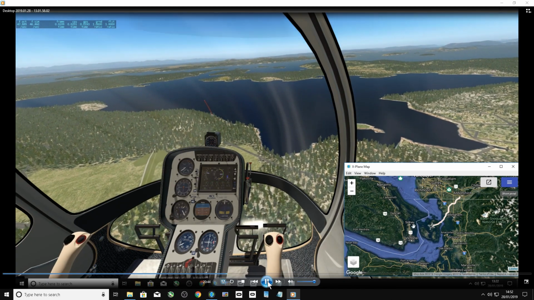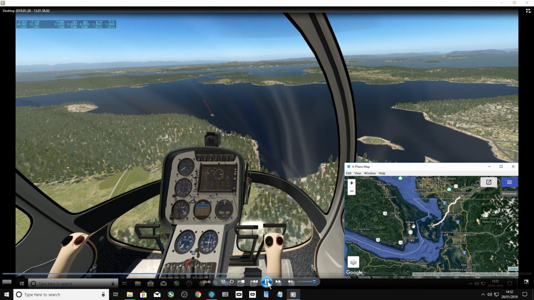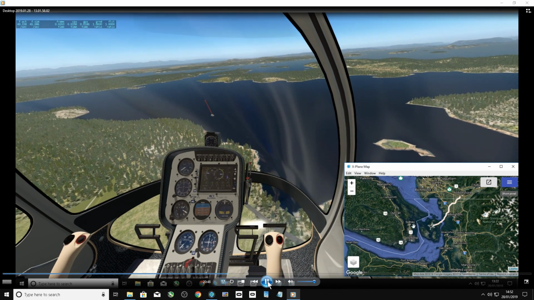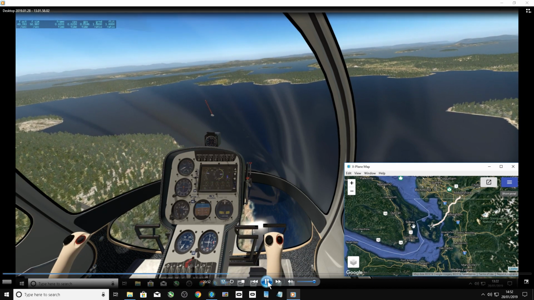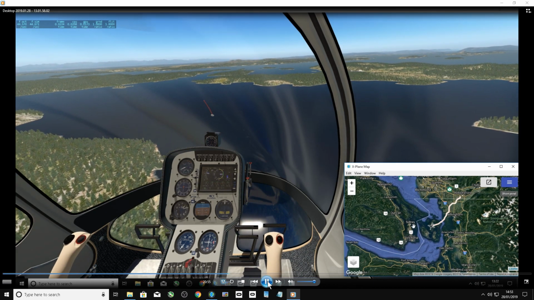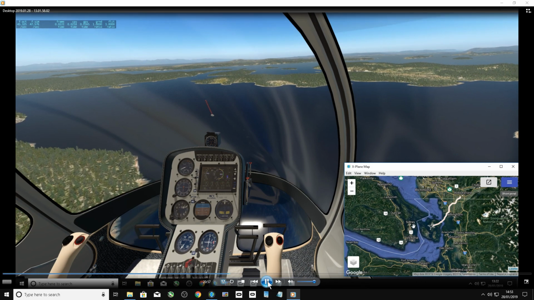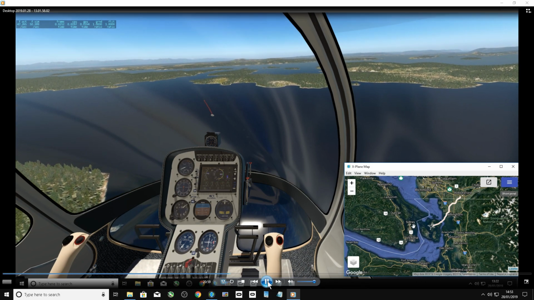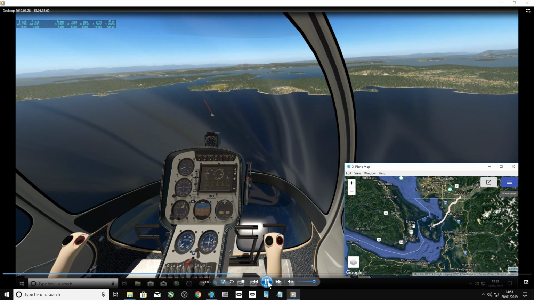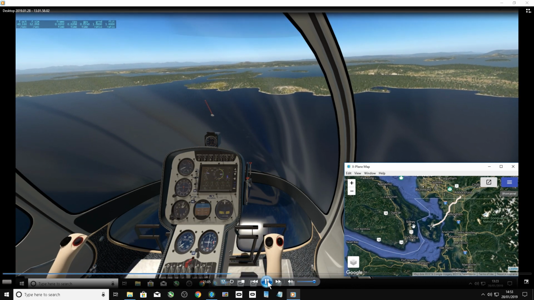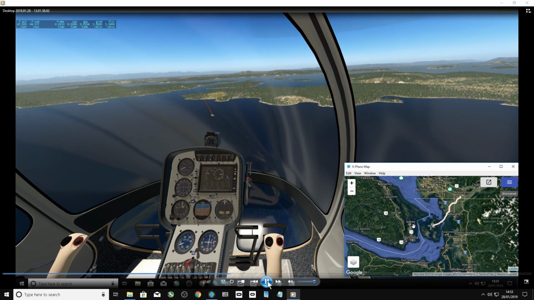I'm starting to look at the fuel gauge as well now. I'm sure we've got plenty there, but I just suddenly realised it's one of the reasons why I probably wouldn't make a great full-time helicopter pilot. I didn't even look at the fuel gauge before we took off to see what we had, but it's not exactly fuel hungry, this helicopter.